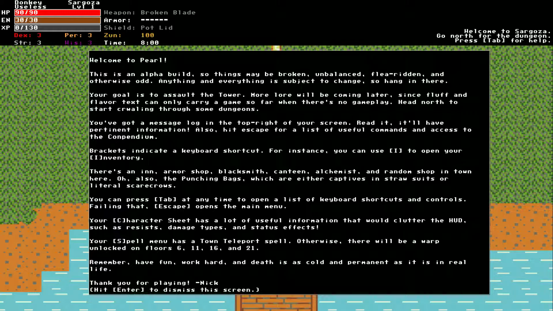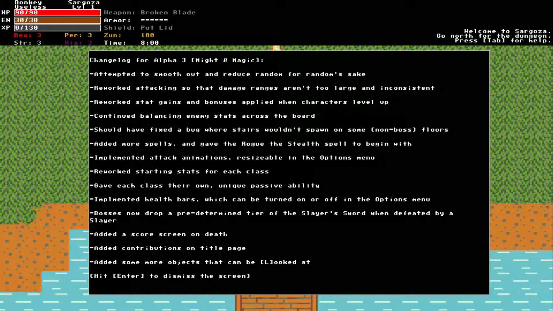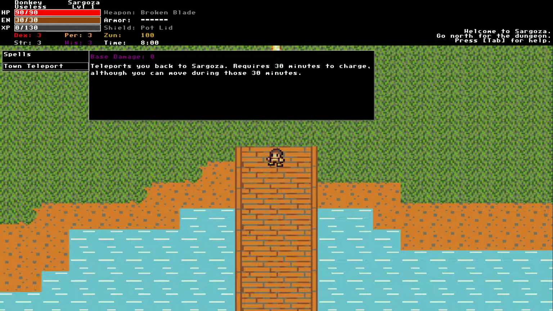Yep. There's an inn, armor shop, blacksmith, canteen, alchemist, and random shop in town here. That's pretty interesting. Oh, also the punching bags, which are either captives in straw suits or a literal scarecrow. Okay, that's pretty cool. You can press tab at any time to open a list of keyboard shortcuts and controls. We might need that. Failing that, escape opens the main menu. Your character sheet has lots of information. Your spell menu has things, and there's lots of stuff to go. And that's a change log. Right then.